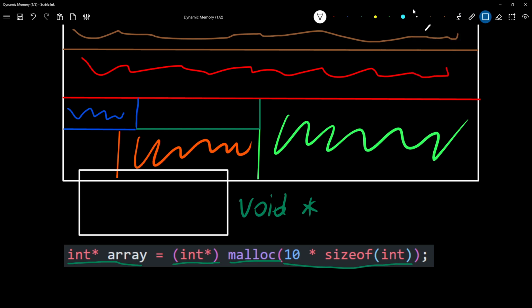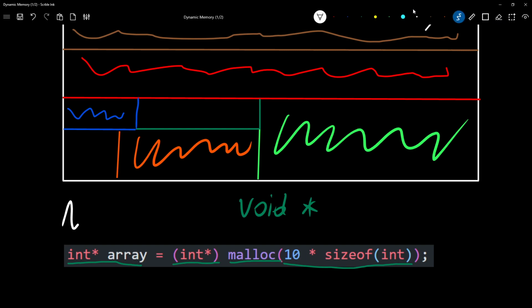It's too big. We don't have enough memory in the heap. When this happens, malloc will return null, which is essentially nothing, empty, saying, hey, malloc failed because we don't have enough memory. So you can use this to check if you have enough memory for whatever your purpose is.